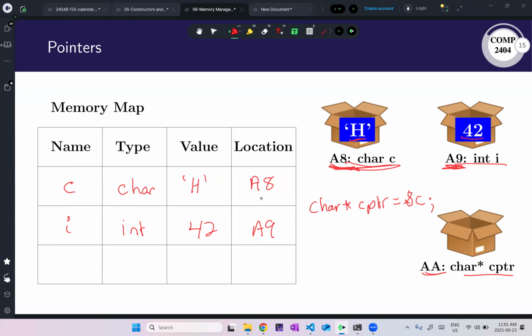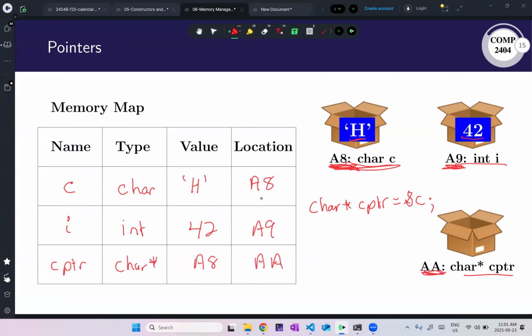So the name is C pointer, the type is char star. The value is, in this case, I've assigned it the memory location of C, which is A8. Its own location is AA, which sort of suggests we can have pointers to pointers.